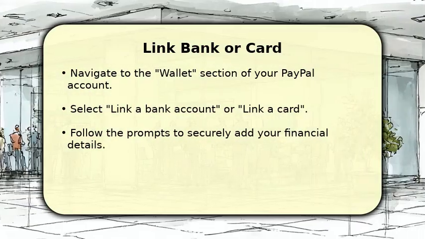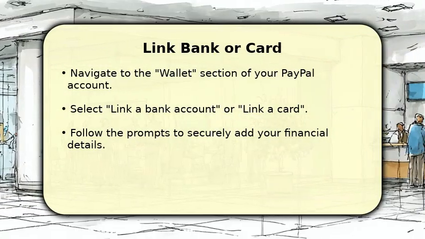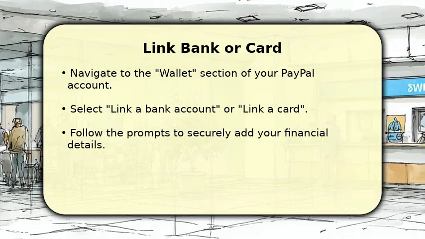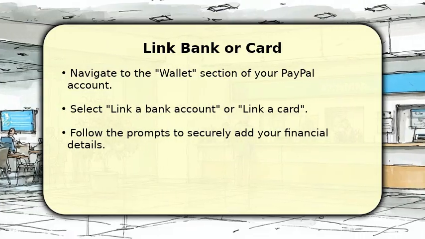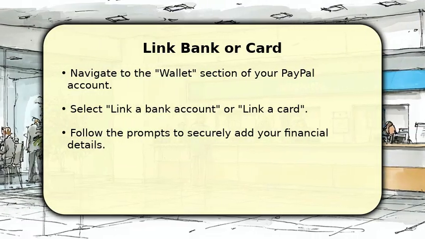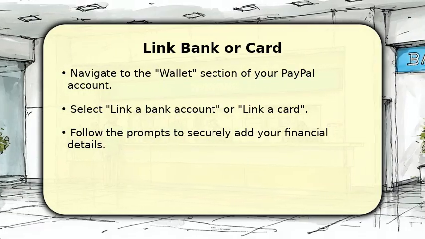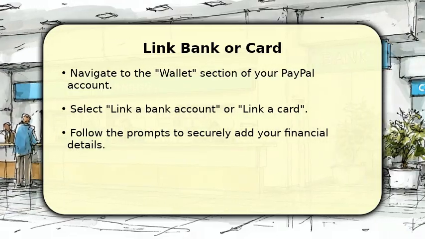To fully utilize your PayPal account, you'll need to link a financial instrument. Go to the Wallet section within your PayPal dashboard. Here, you have the option to either link a bank account or link a card. Carefully follow the on-screen instructions to securely input your banking or card details. This crucial step enables you to seamlessly send and receive funds.